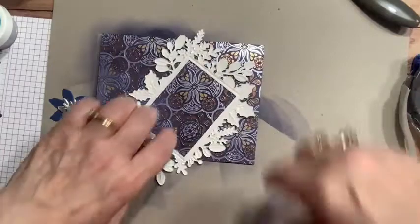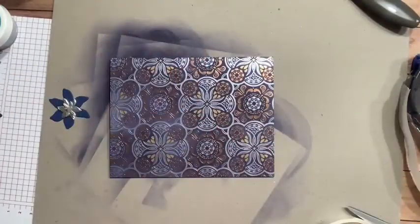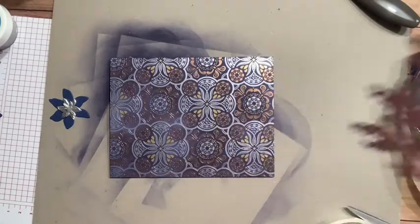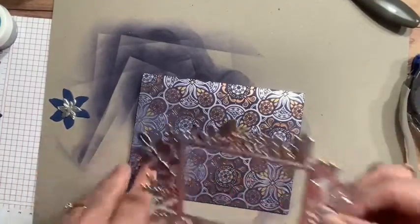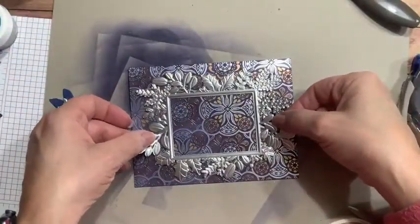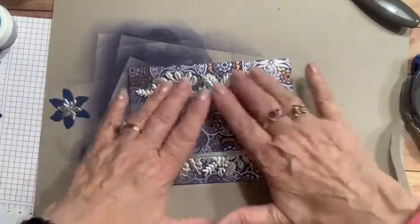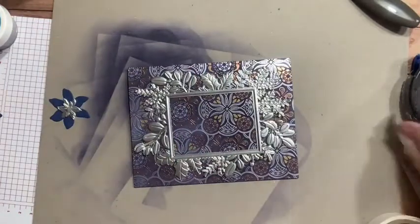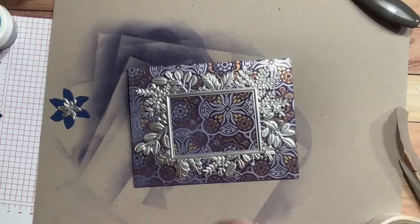All right, I think I have enough on there right now. I just worry about tearing and ripping, and I don't want to do that. I guess it doesn't matter which way it goes on, does it? No, not up or down. So I'm going to put this right in here. It kind of bothered me because it's a little lopsided. Yeah, it's heavier on the bottom than it is on the top. Or vice versa.